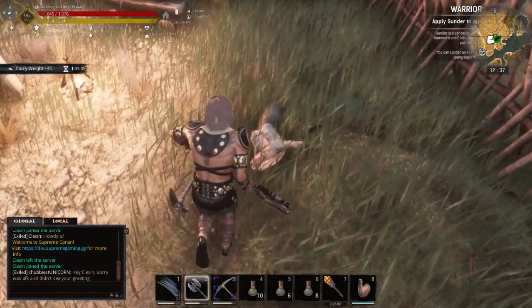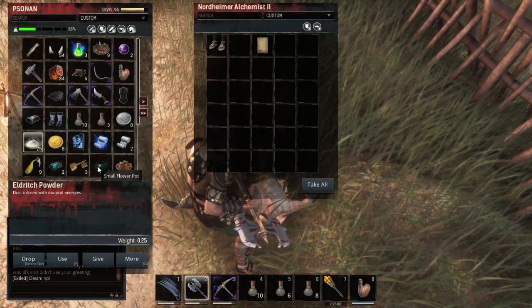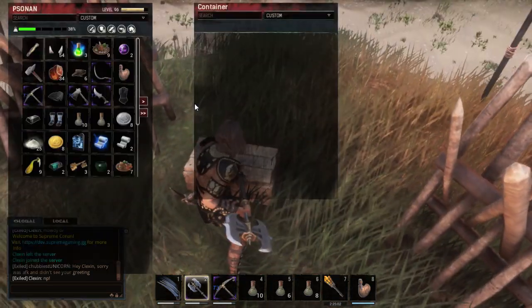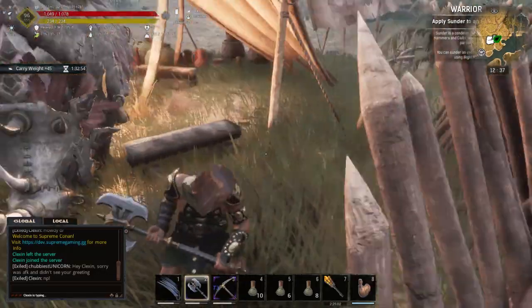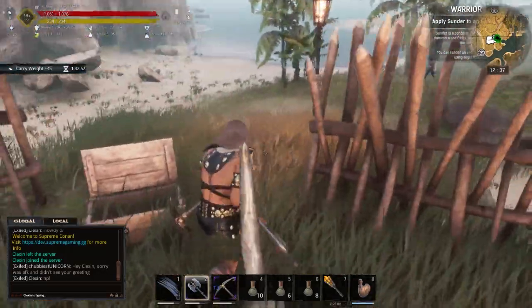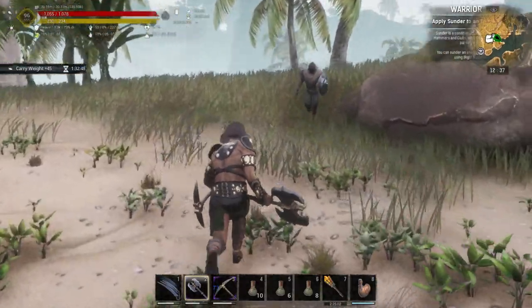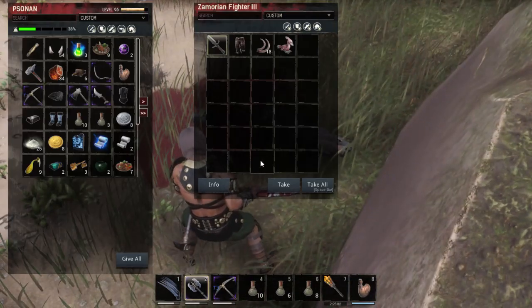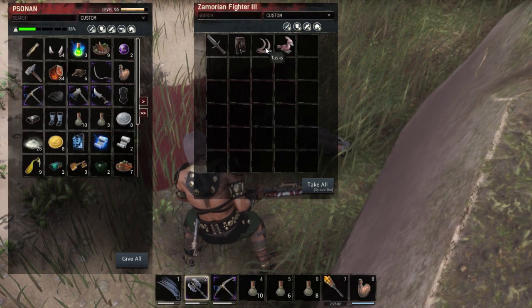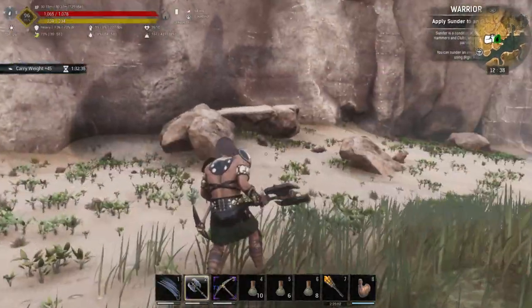Those are good levels. Oh, Eldritch powder. I'm getting a lot of Eldritch powder around here. Nothing in there? Wow. Maybe somebody else just did it. That's a fighter 3. Usually when there's fighter 3s, there might be fighter 4s and so on. Something higher level.